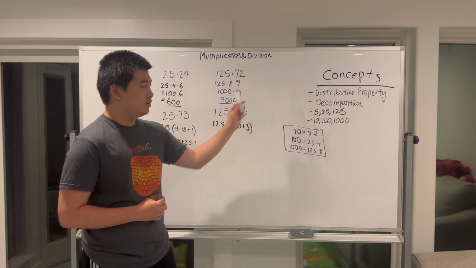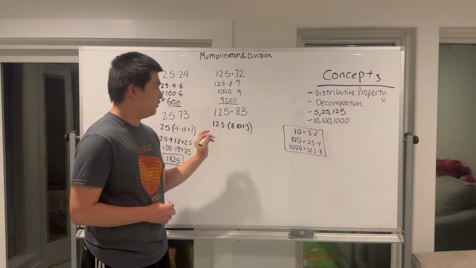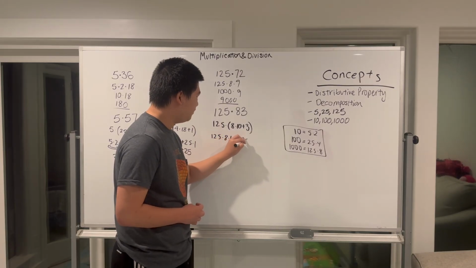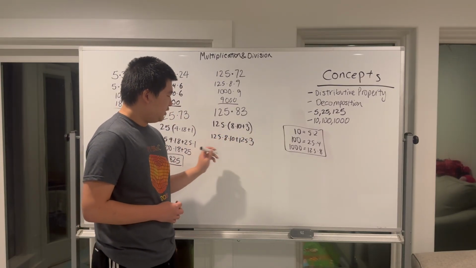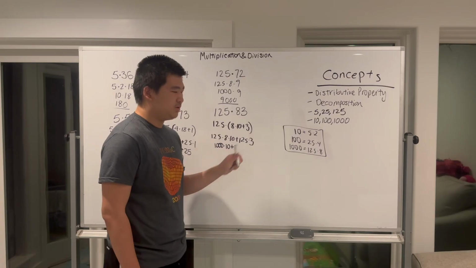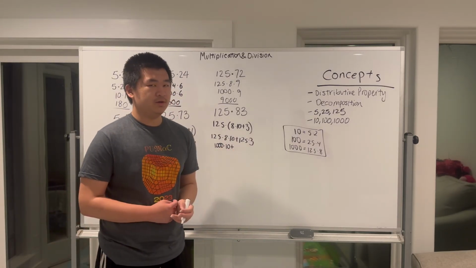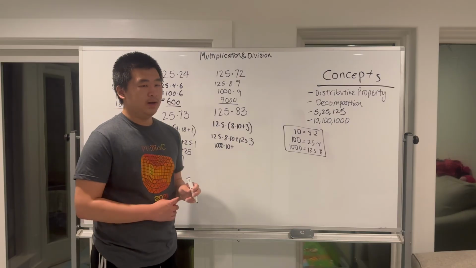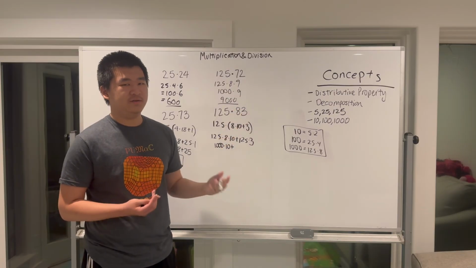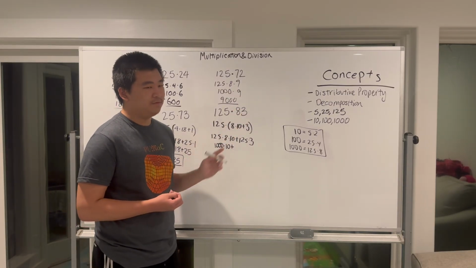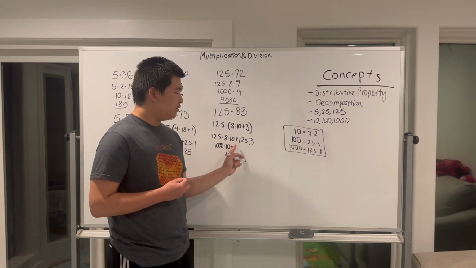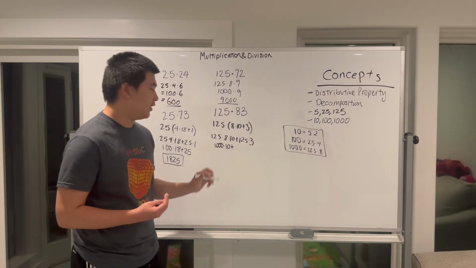So now, again, the distributive property, we're going to distribute this 125 in. So this is 125 times 8 times 10 plus 125 times 3. Now this is simply 1,000 times 10 plus 125 times 3. Now I would say that knowing the multiples of 125 is probably the hardest thing. But this is something you can memorize, because you're only going to have to do 1, 2, 3, 4, 5, 6, 7 times 125. And it's not too hard to memorize, especially once you know what's going on. But for now, we're going to say that 125 times 3 is 375.